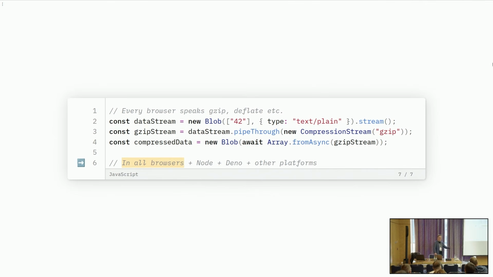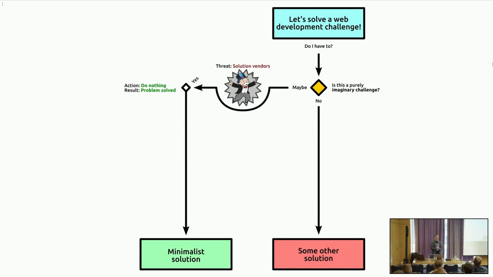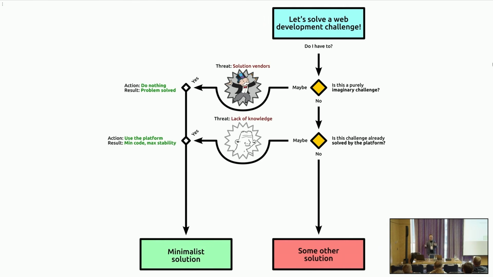And if it's there, and if it works, and if I deploy a single website that uses this code, then I force browsers to keep supporting this as is for all eternity. Which is great. When's the last time you've built something truly to last? This is it. The only problem is I could have noticed this a tiny bit earlier, but there was a threat in the way, and the threat in this case was me and my lack of knowledge on what browsers can do.